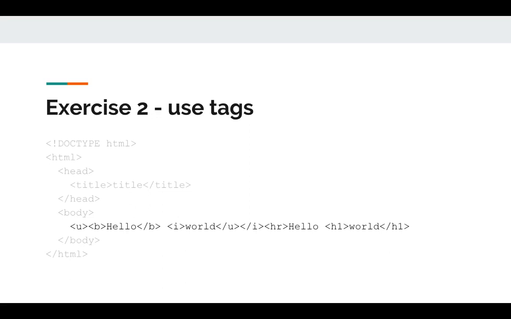How would you do it? Everything without CSS, just copy paste as much as you can.